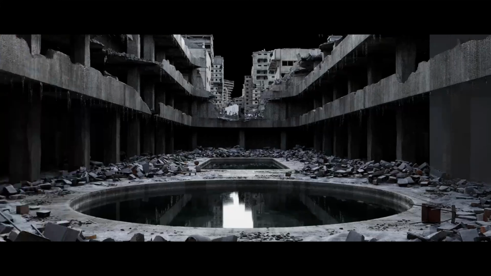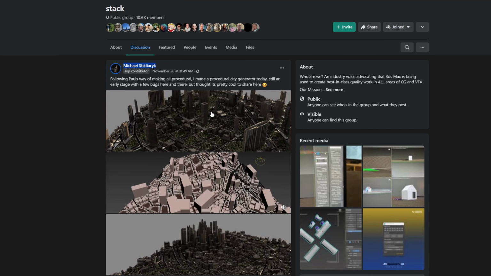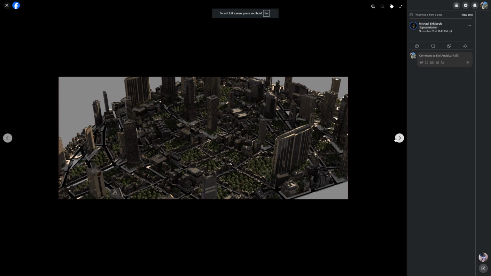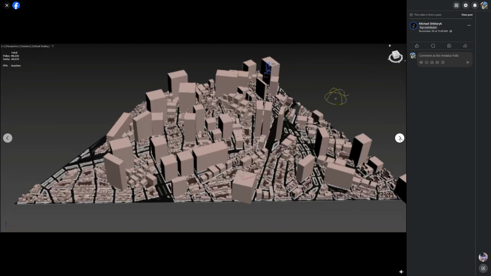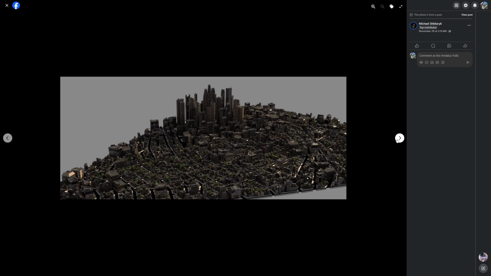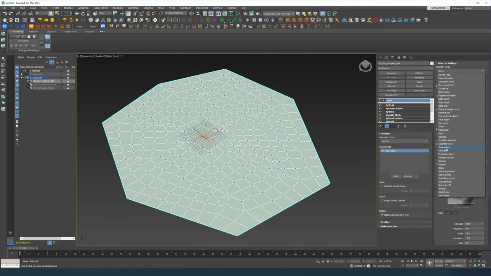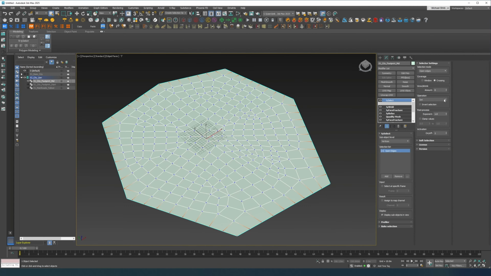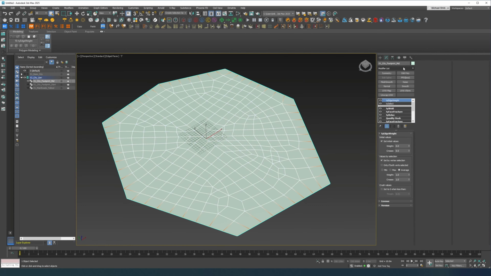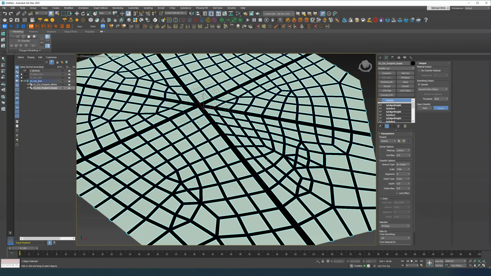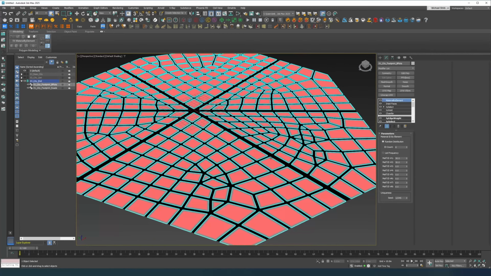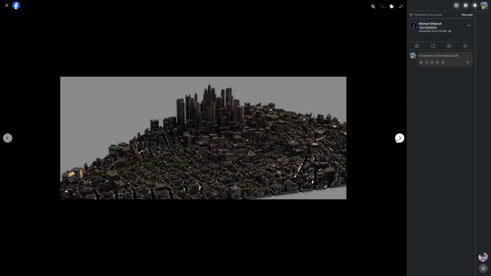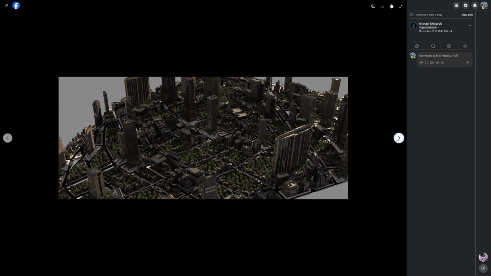He posted some of the work in progress in a Stack group on Facebook, where he showcased how he created a procedural system following some of Paul Neal's philosophy to make the best use of the Stack modifier, and he also shared a tutorial on his YouTube channel showcasing how easily with the Stack modifier we can create very art-directable assets that are very straightforward yet look complex at render time. So you can see how he creates these systems of a city, a procedural street structure that he then populates with different building assets, all done with the Stack modifier.